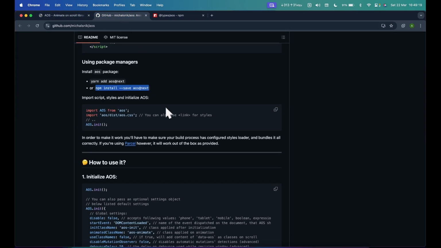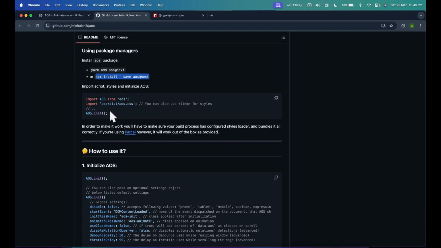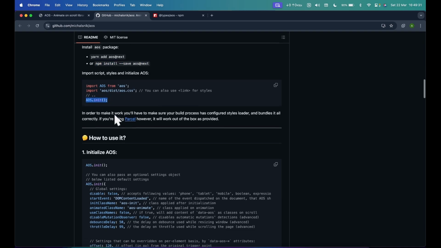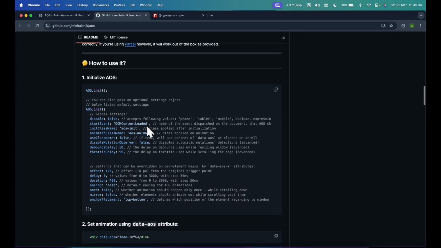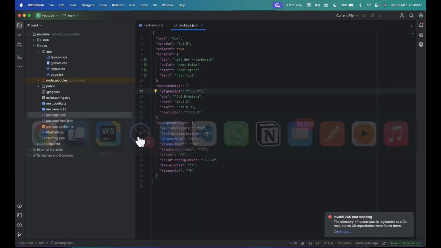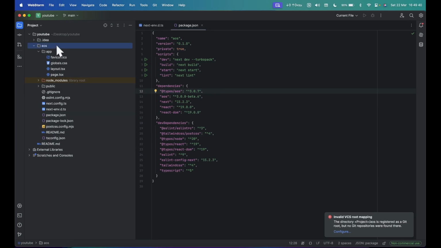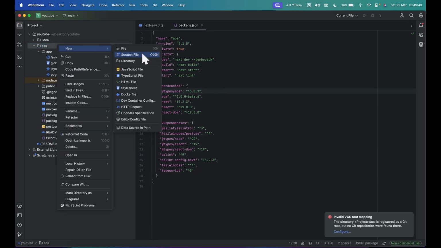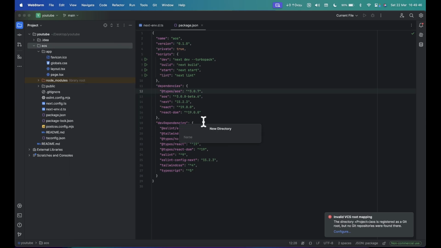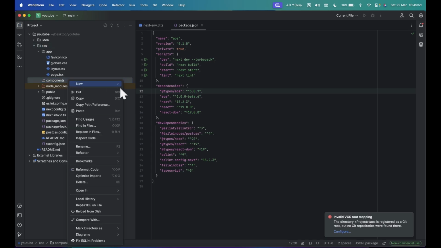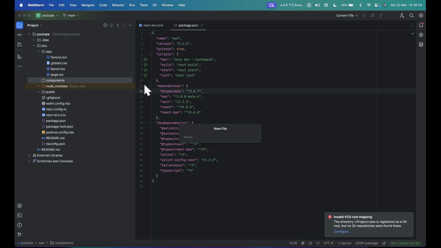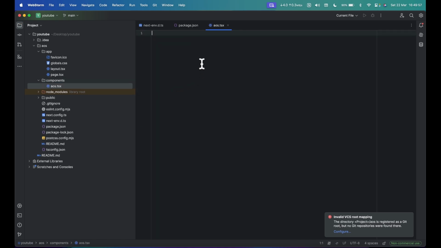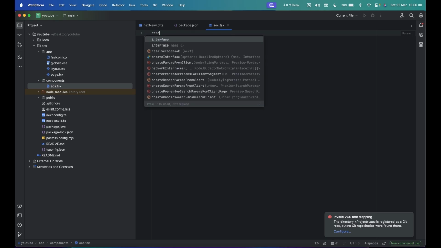Now what we have to do is import AOS from aos and import the CSS file from aos/dist/aos.css, and initialize the AOS object. So let's do that. Let's create a new folder called components, and inside this components folder let's create a new file called aos.tsx.